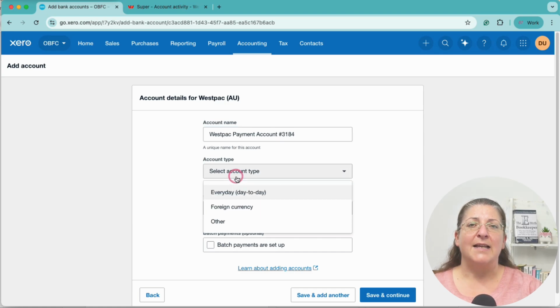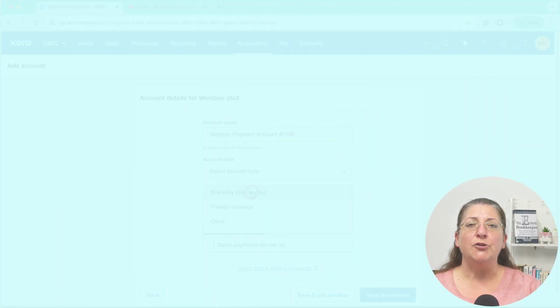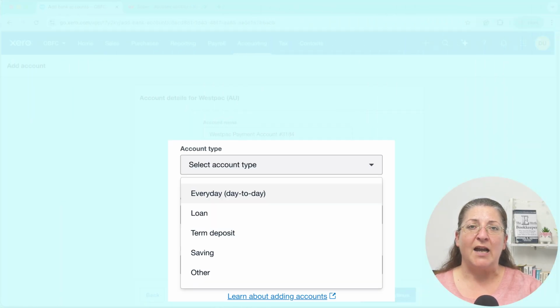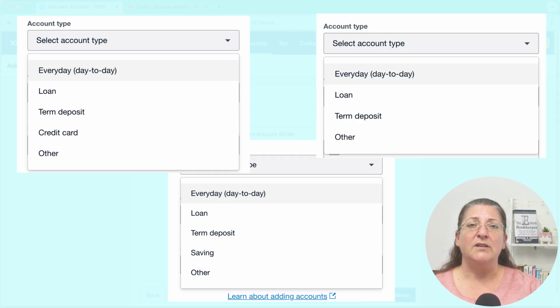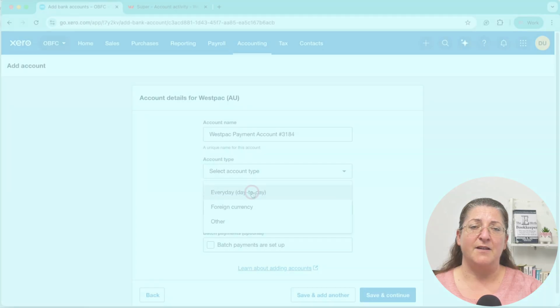After that, select the account type. In most cases, this will be an everyday account, but it could also be a savings account, a credit card, or a loan account. It's important to note that the account types shown here depend on the bank you selected. Xero only displays the account types that can be directly linked for that specific bank.